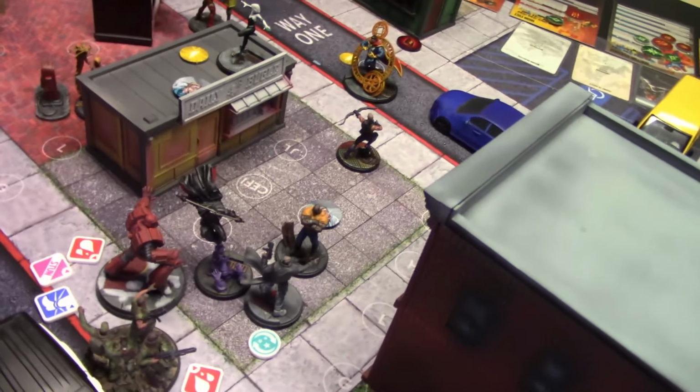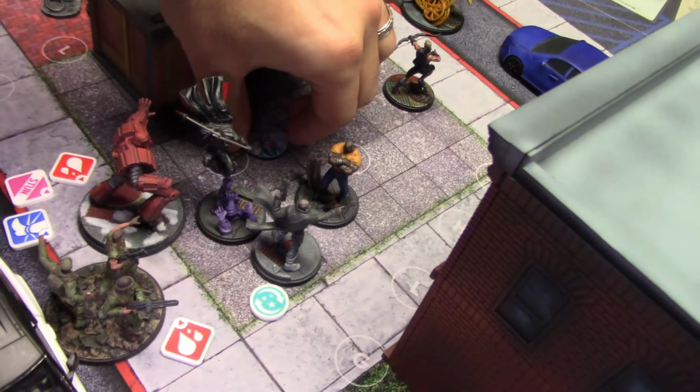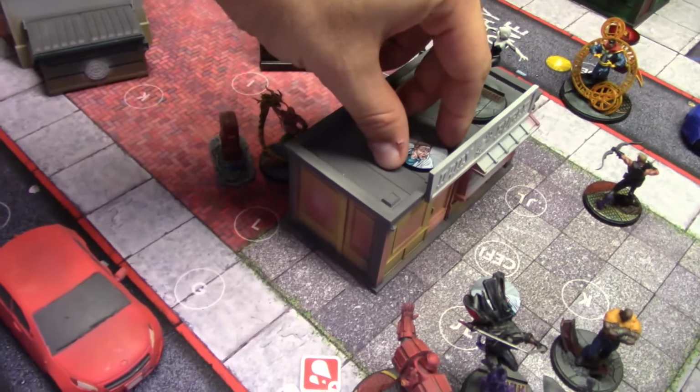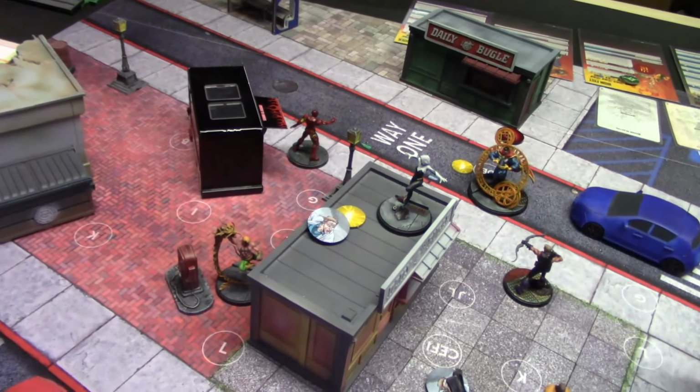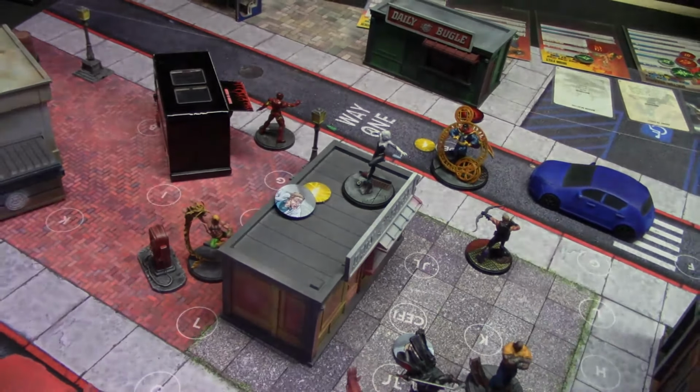During the cleanup step, we also have to place some mooks here. So we're going to place this mook right here. So he's going to shank and stun both Blade and Luke Cage. Yep. And we are going to place this mook right here. So they're going to shank and stun Iron Fist and Spider-Gwen. Oof. Yeah.